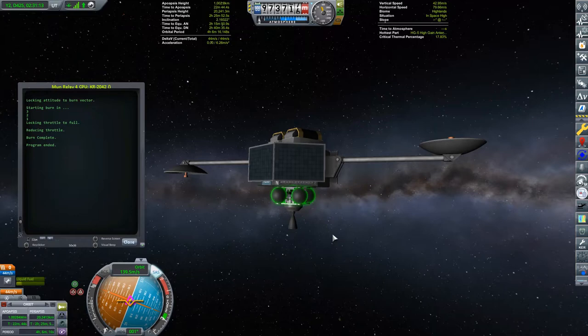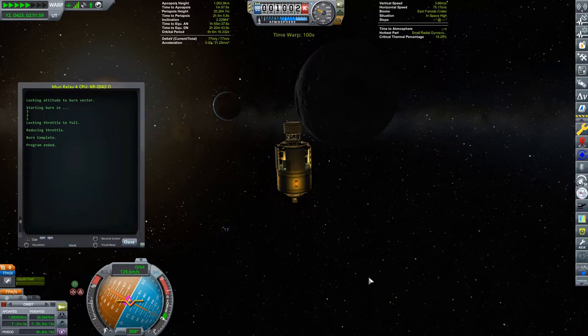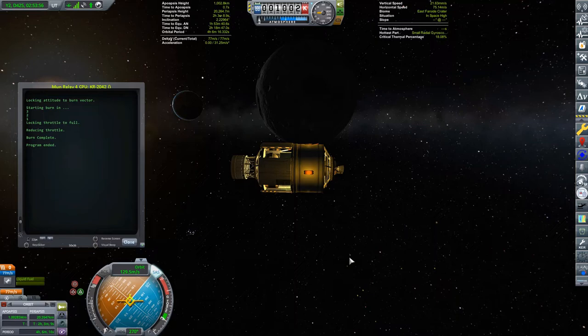But anyway, we can take this fella, put you on retrograde. It has enough fuel left to deorbit itself. And that is that. It will say goodbye.